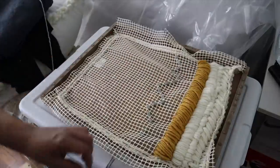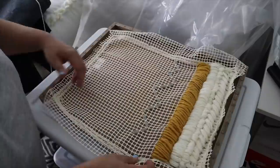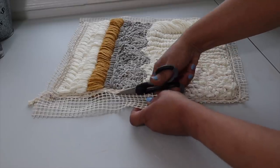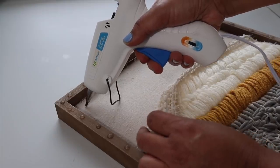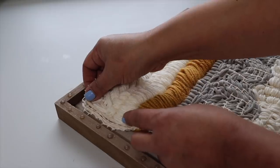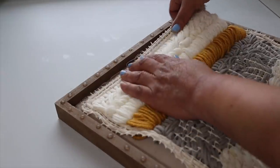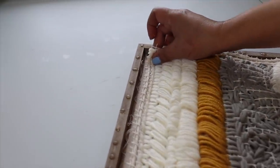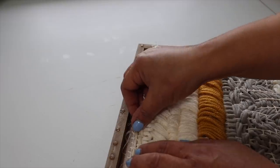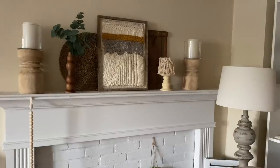I didn't know where I was going with this, and it is a little time consuming — but we're in the middle of a pandemic, what else is there to do? There is always Netflix. 72 hours later, I cut away all of the extra underlay and I'm going to glue this to a frame. Do you guys remember this frame from one of my last videos? I wasn't happy with it. I was happy with those little glue dots I made with my glue gun — you don't have to buy thumbtacks or beads, just use your glue gun. I hot glued the weaving to the frame, but you could also hang this from a dowel using some cord or yarn.